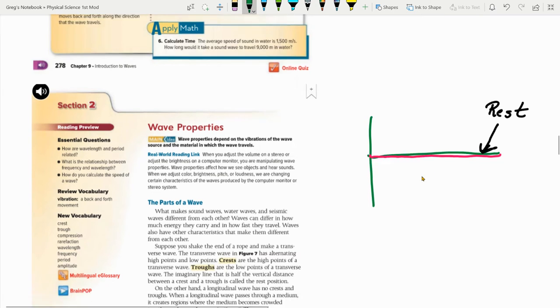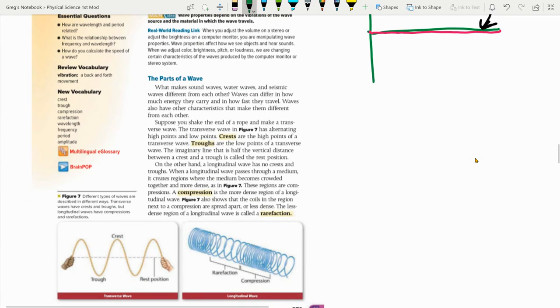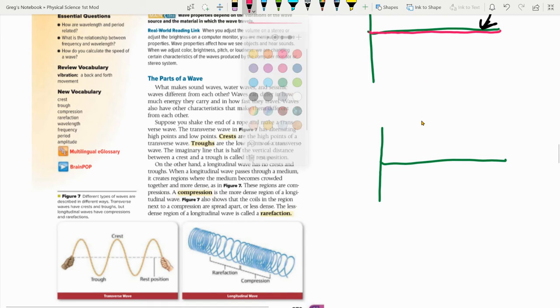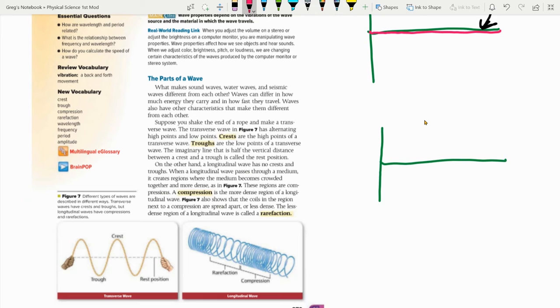But as soon as energy starts, we'll move down here a little bit again. As soon as we get a little bit of energy, depending on whether it's a transverse wave or a longitudinal or compressional wave, we now have this going on. As soon as there's a little bit of energy and there's a disturbance, and this is a little difficult to do, believe it or not, on this drawing pad, I start to get a wave. I get a disturbance.